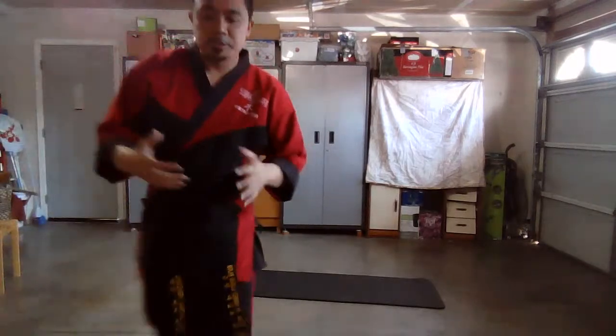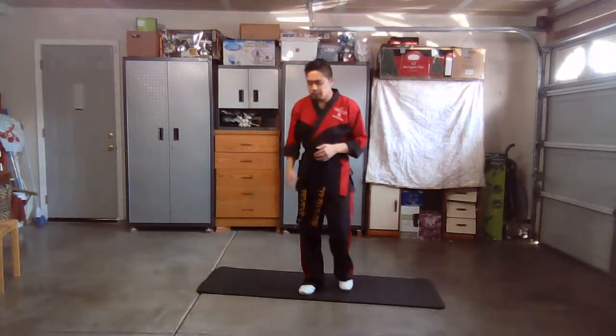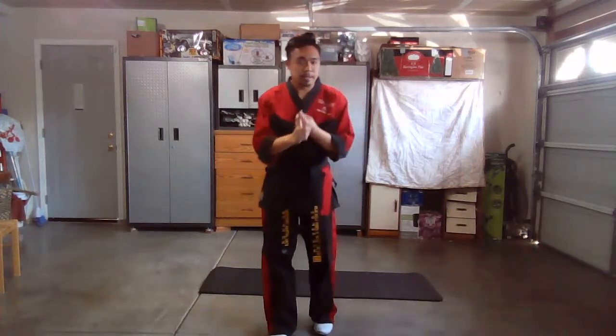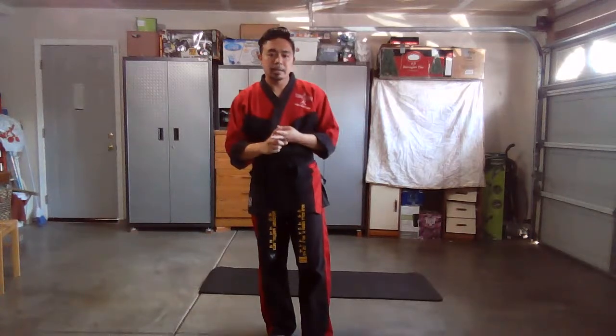All right, so let's jump straight into our curriculum, okay? So for the curriculum, this cycle, it's our stance, okay? So remember, we have three different stances that we're going through. It's our forward stance, we have our back stance, and we have our horse riding stance, okay? So let's run through our forward stance first.